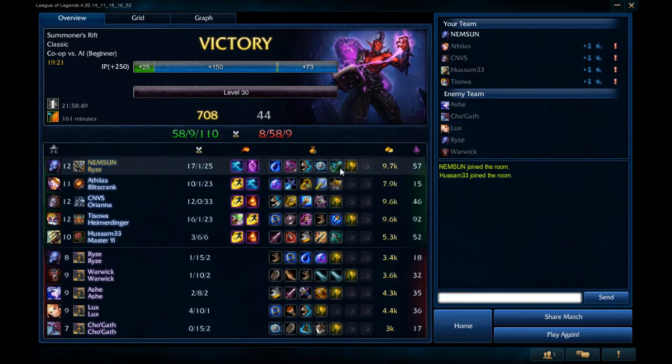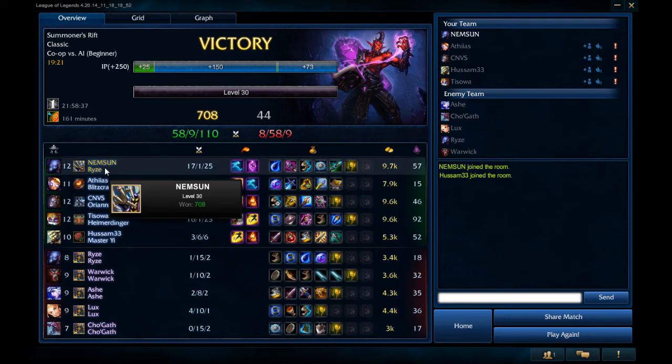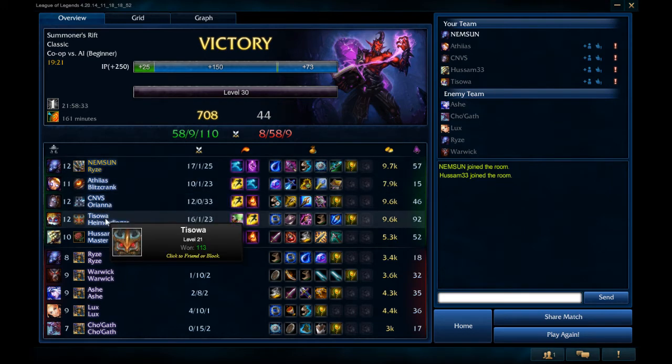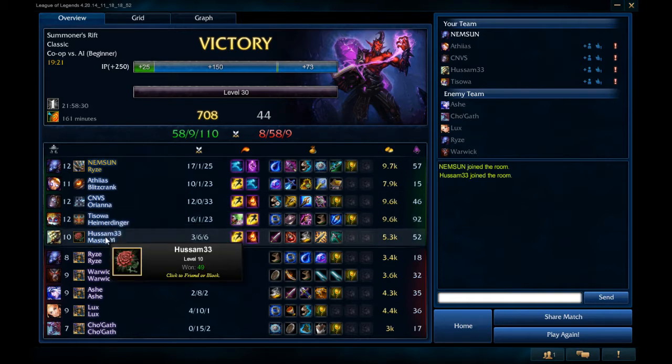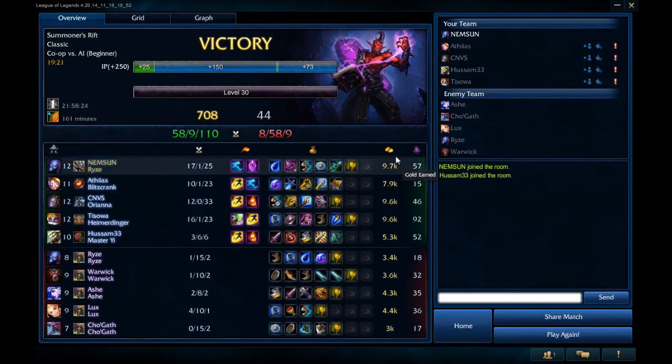It tells you what items you bought, what your friends bought, what your opponent's team bought. It shows you what their kill-to-death ratios were, what levels they got to, and all that. It gives the names and details about what level they were playing at. So I'm a level 30. There's a level 30, another level 30, a level 21, a level 10. So those two are just getting started, building up. There's a couple of level 30s already in there. How much gold you earned throughout the game and how many minions you killed. It also gives you your total victories and total defeats and all that kind of stuff.